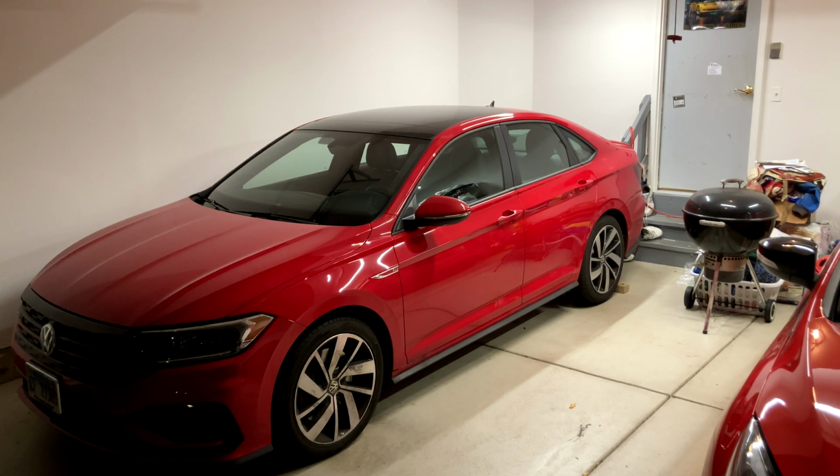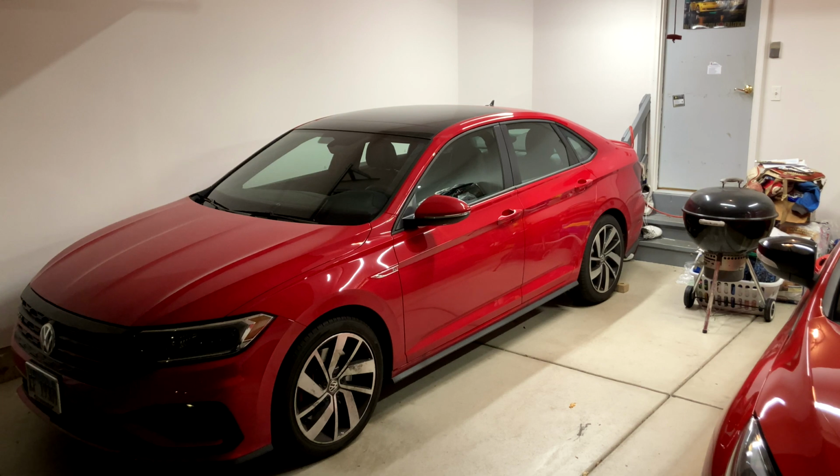For whatever reason, I don't know what it is, and I asked at the dealership, the passenger side door has this thing where you can put your hand on the handle and it will unlock the door. Every once in a while it won't work. I'd say about 50% of the time it doesn't work. I let them know at the dealership. They had no explanation. They did check it out, looked for codes, and found nothing. They couldn't figure out anything. So that may be a sensor thing, I'm not sure.